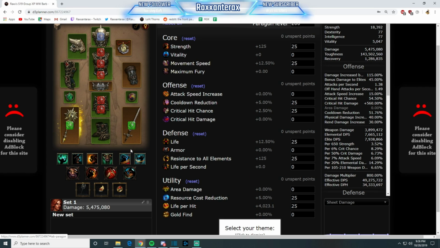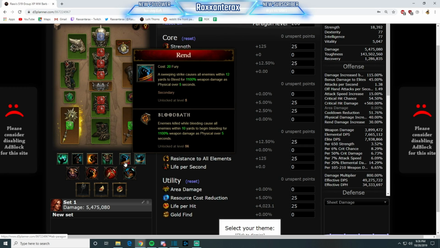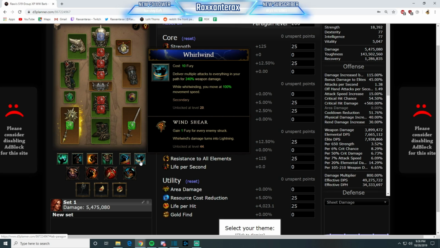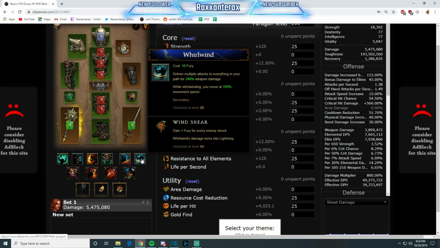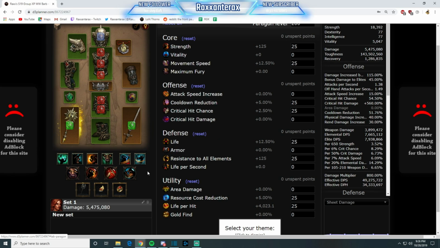The reason why is area damage does work with Rend if you manually cast it. But we don't manually cast Rend. We use Whirlwind to apply Rend. The Rend that is put on enemies that comes from Whirlwind does not proc area damage. So if you put points into area damage, the game is going to have to calculate the area damage based on the damage of your Whirlwind, and it's going to do absolutely no damage, and it's going to lag the game. For that reason, I put none into area damage for this build.